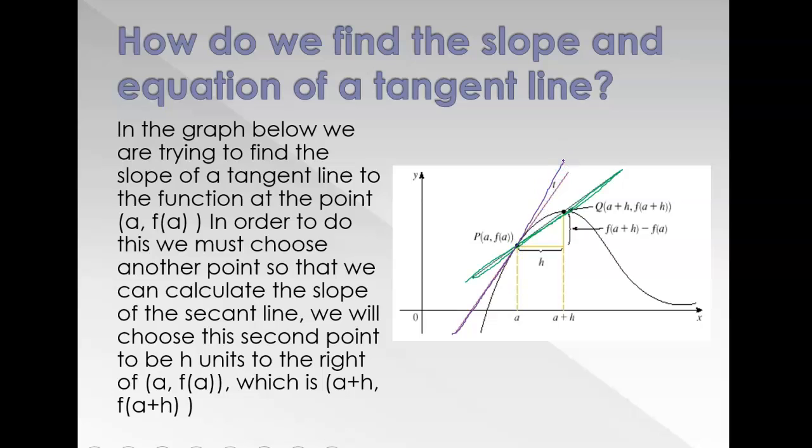is the tangent. Can you see how the green touches twice, the purple touches once? So if the green touches twice and it represents the difference from point A to A plus H, what does the purple represent? Well, it represents the difference from A to A plus H, where H is 0, because the distance is infinitesimally small.